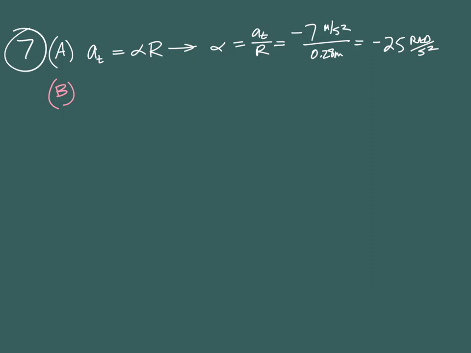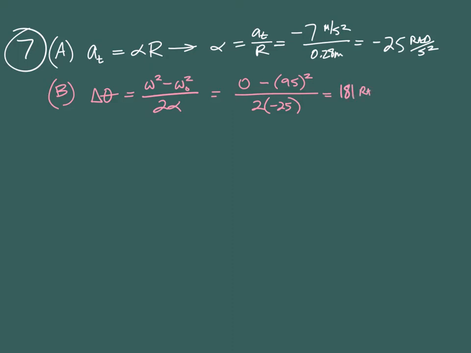Okay, once again, we have a delta theta that we want, which can be understood in terms of what we have using the zeroth law theorem expanded in this fashion. 2αΔθ equals the difference of speed squared. So 0 is the final speed because it comes to a stop, minus 95 squared. It's all the right units, so I'm just going to skip writing them. I know I'm going to get some number of radians out of this. Okay, I'm going to get 181 radians.